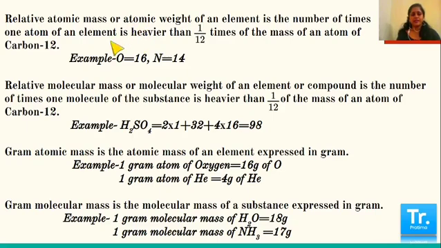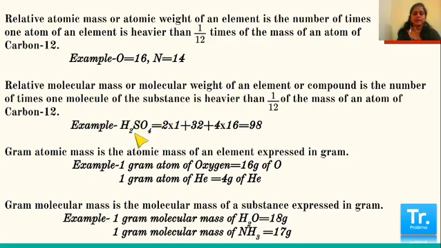So it's just a revision, like oxygen 16, nitrogen 14, hydrogen 1, and many more. Okay, we will be doing some more in this video as well. We had done it in the last one also. Okay, so the next topic is relative molecular mass, or the molecular weight of an element or compound, which is the number of times one molecule of the substance is heavier than, again, 1/12 of the mass of an atom of carbon 12. So the standard that we take is the C12 carbon atom.